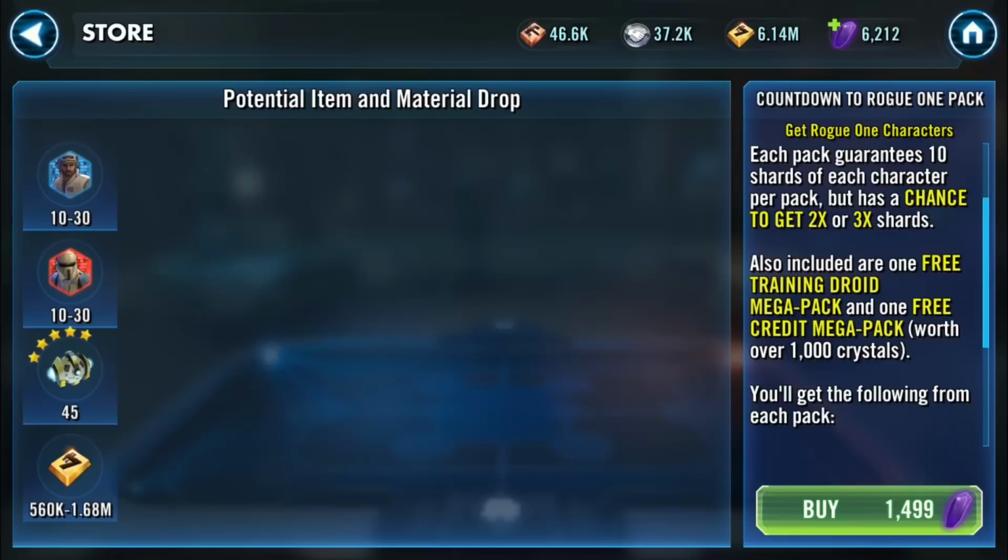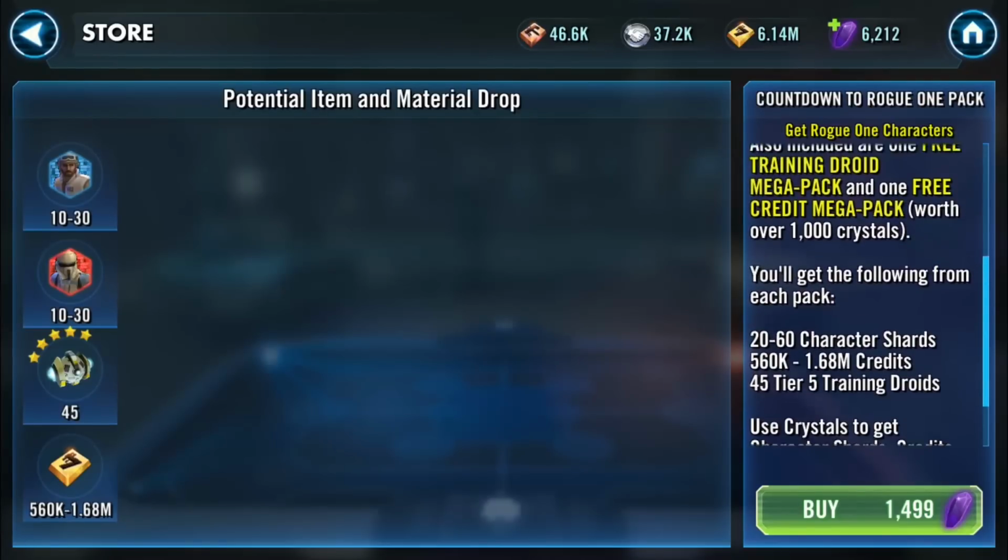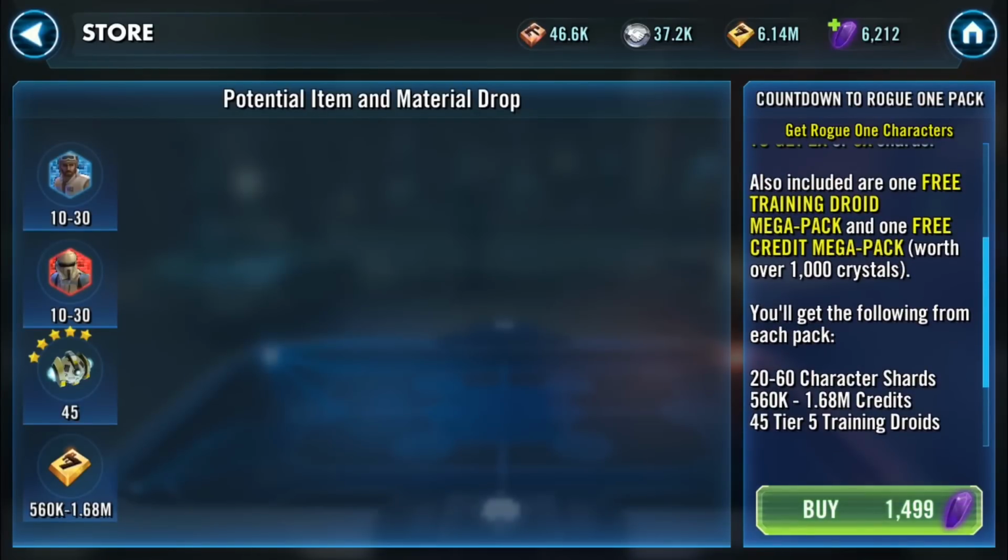So the chance of it rolling is there, but I would say you probably have to buy these packs in bulk, like 2 a day for a couple of days to see any real benefit. But even at the 10 shards, it is definitely still worth it. The packs, like it says right here, include a free training droid mega pack and 1 free credit mega pack. That's worth well over 1,000 crystals, which leaves you with the remaining balance of 462 crystals.